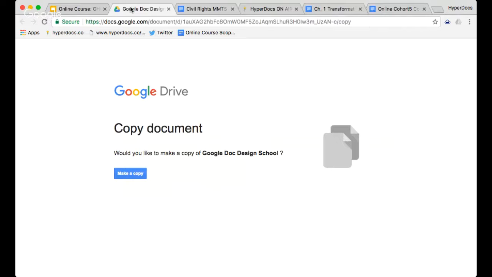This is a workflow option for educators who are looking for different ways of doing things. So a forced copy, the benefit is that everyone gets a copy of the document in their own drive and they can edit it as they wish. And that's what this is. If you would like to make a forced copy, I'll show you how really quickly.